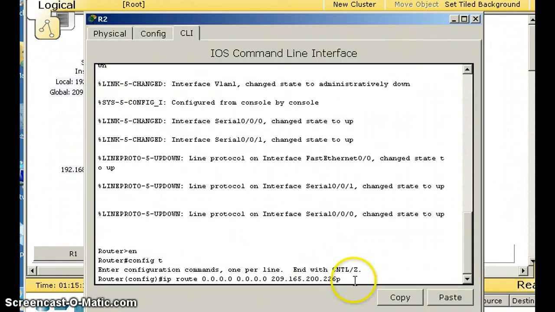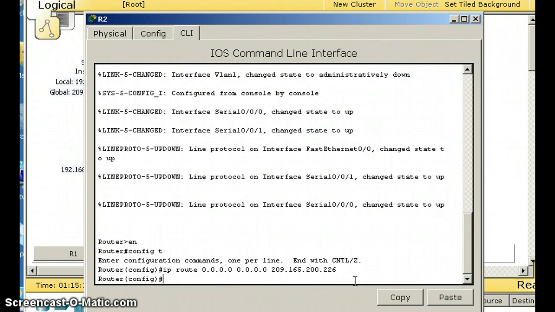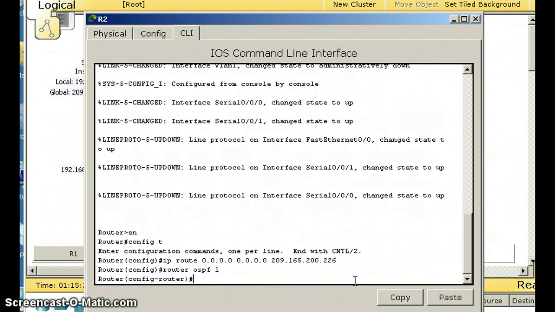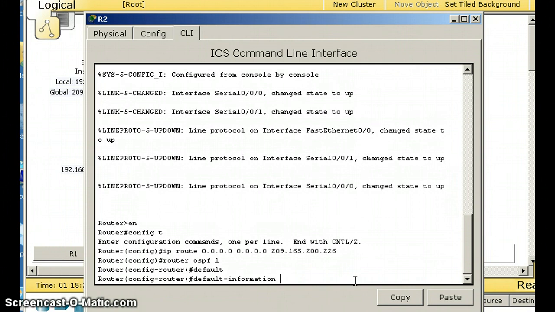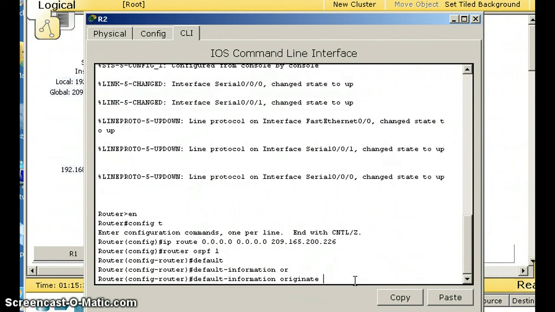What we also want to do here is router OSPF 1. We're going to configure OSPF to share some routes. We're also going to use default-information originate, to share the default route with the other OSPF routers.